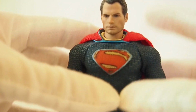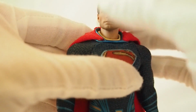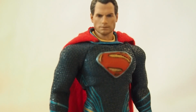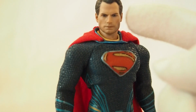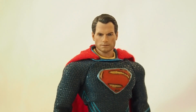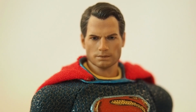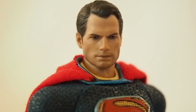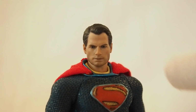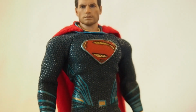But I'm just happy that I have a Superman, because once this third-party head sculpt came out, I was like, oh, I wish I had gotten the Superman, because I missed out on the Mezco Superman. If people had come up with this Superman head sculpt a bit earlier, I would have definitely picked up the Mezco figure, just so I could have this head on it. So I have to wait for the third party. I mean, for the knockoff version. This body cost me $46, I believe, from China, shipped.